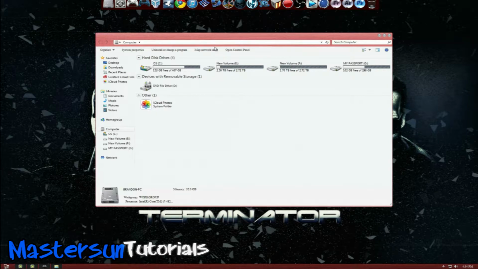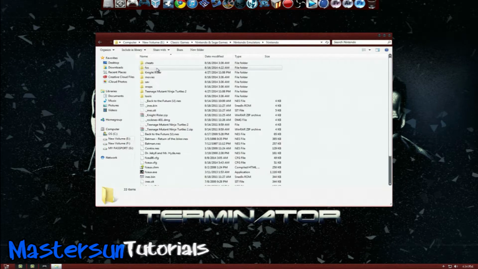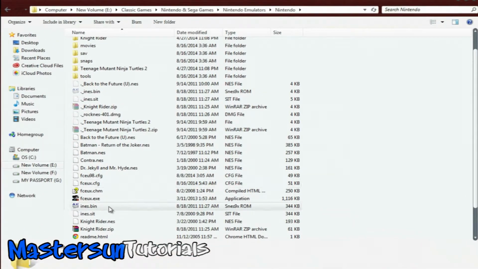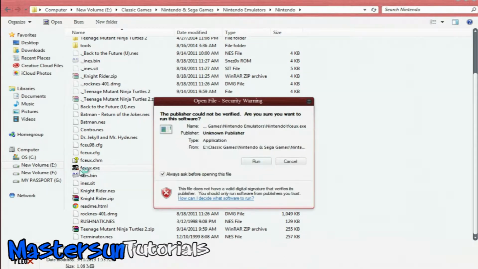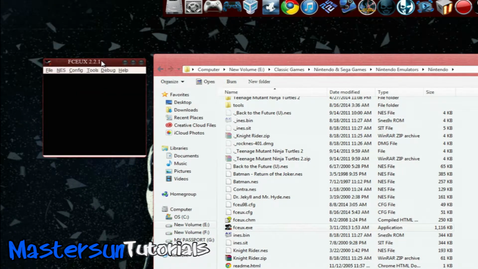I'm going to go into the first Nintendo emulator that I recommend, and I forgot the name of it, because some of these emulators have weird names. This is like FCEUX. I'm going to put this in the description box. Okay, this is what I use. Some of them don't really have names, these emulators. So I'll put a link in the description for all the emulators that I use, from the very first Nintendo all the way to the GameCube and the Wii.